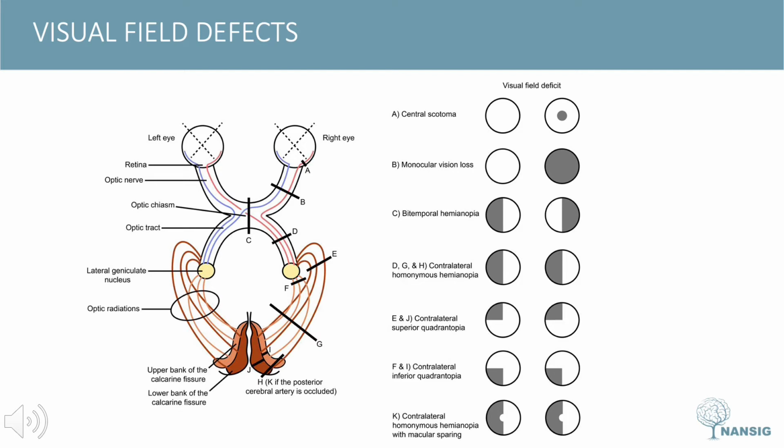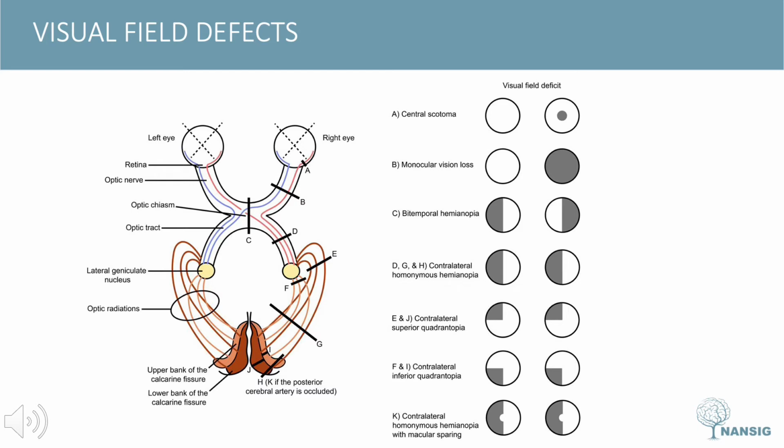Moving on to lesions that affect the optic radiation, remember the two loops, Meyer's and Baum's, that traverse the temporal and parietal lobes respectively. If the temporal lobe is affected, then you would see a contralateral superior quadrantanopia, whilst parietal lesions cause a contralateral inferior quadrantanopia. This is commonly remembered by the mnemonic PITS, parietal inferior, temporal superior.